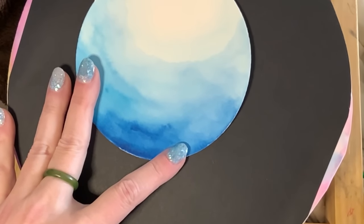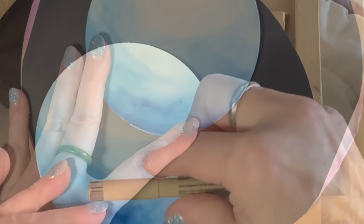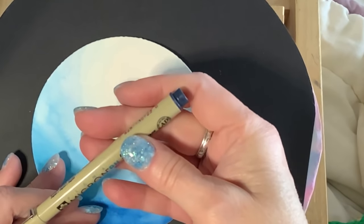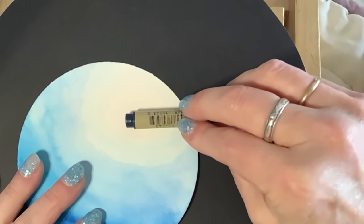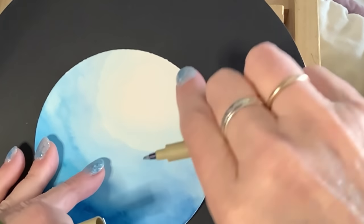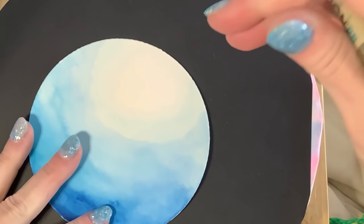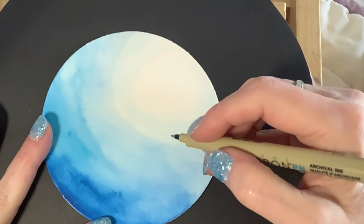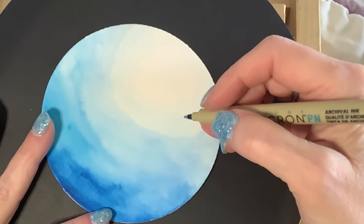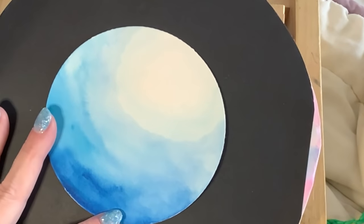But what I'm looking for is my dark blue PN. So I'm using a PN, and I don't know if you can tell with the light here, but this is a dark blue color. And you'll be able to tell once I get started. We want to see the lines, but we also want them to blend with the background, right? So that's kind of where I'm at.